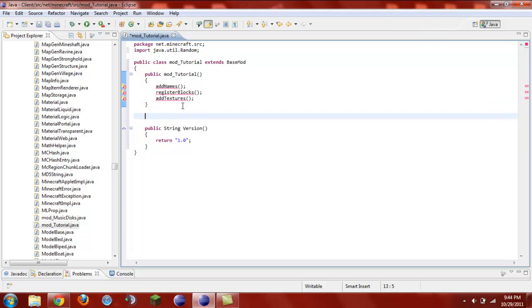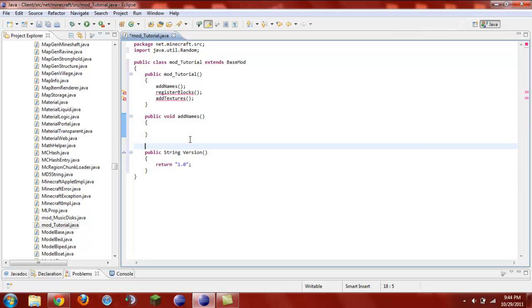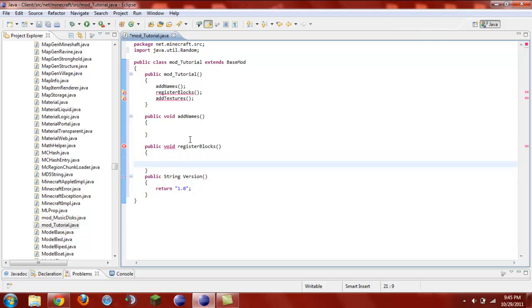So now under this we'll create a method for each one of these. So you do public void addNames, public void registerBlocks. Oops.